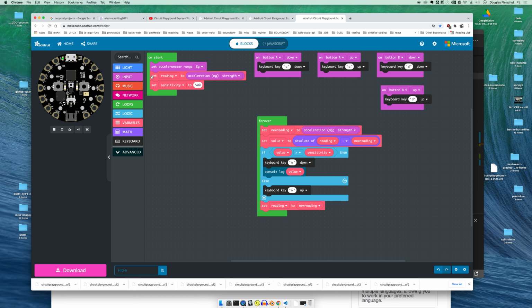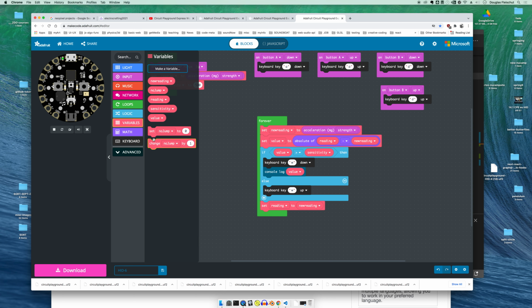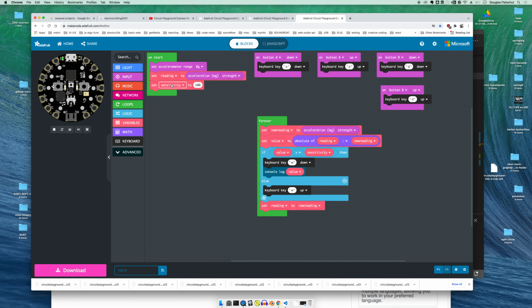And then I'm going to set a variable. I made a variable called reading, and I'm going to set reading to this acceleration strength value. So I'll initialize this variable reading to whatever this is at the start, just at rest.